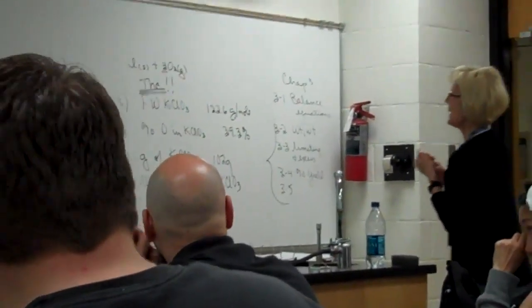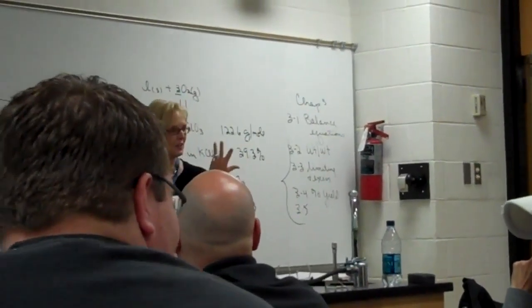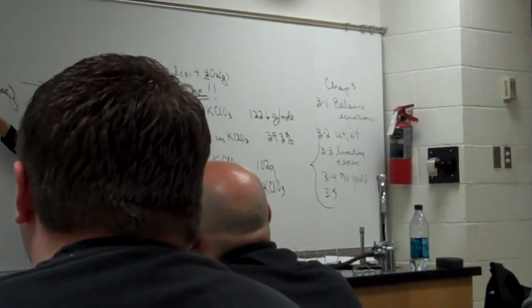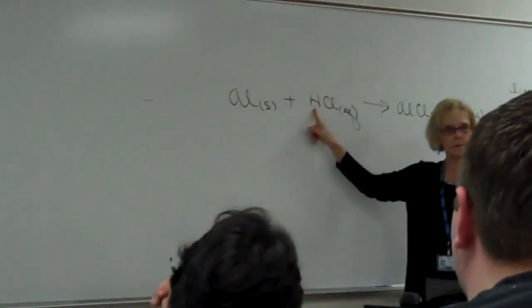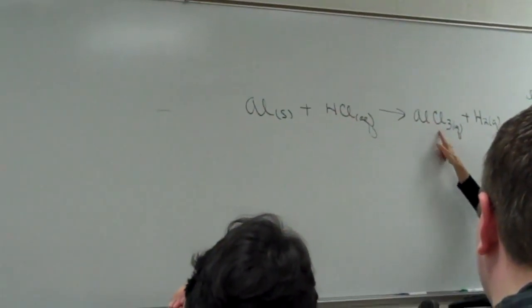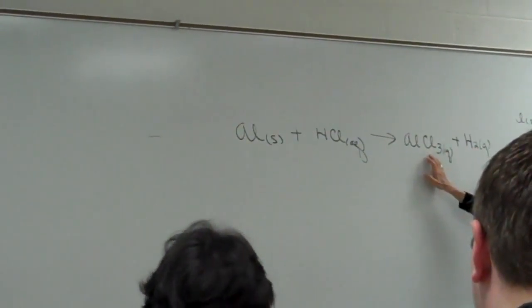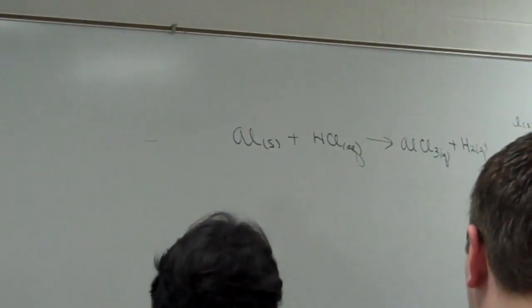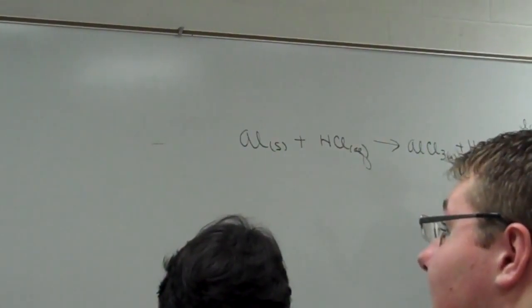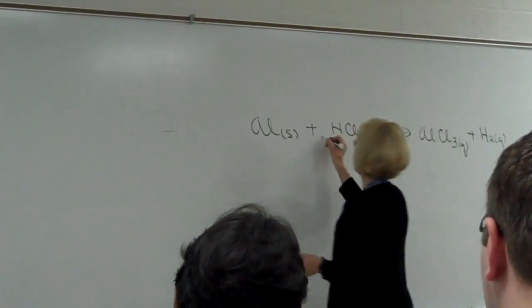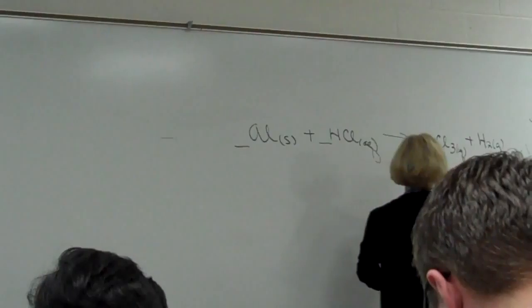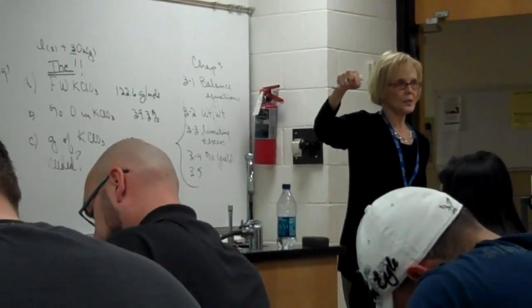Okay, so single displacement here. See how that aluminum's come in? Get out of my way. It takes over and dances with the beautiful chlorine. And it takes a different number of them because of the different charges. Now, let's get down to business for chapter 3. We've got to get this thing to balance. What can I never, ever touch when I'm trying to balance this thing?